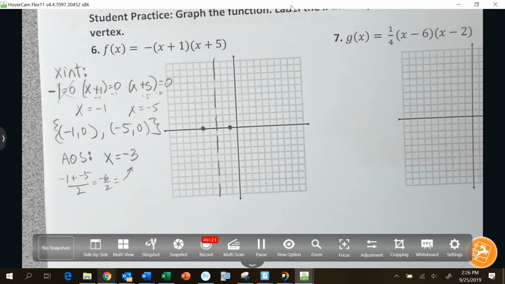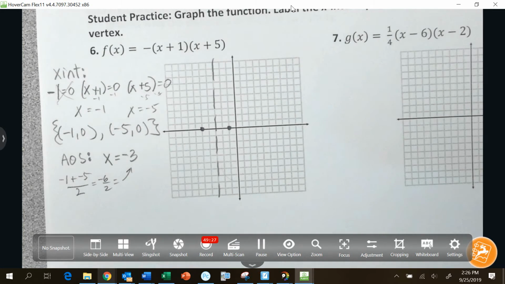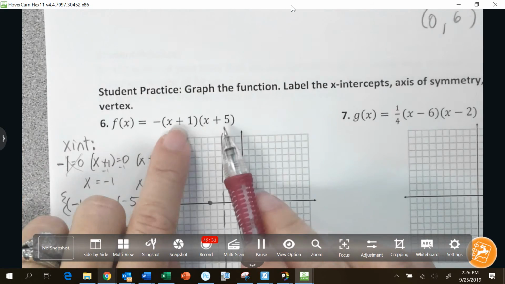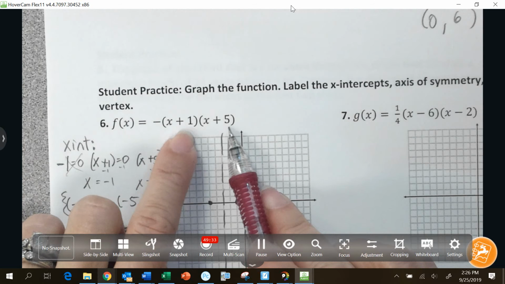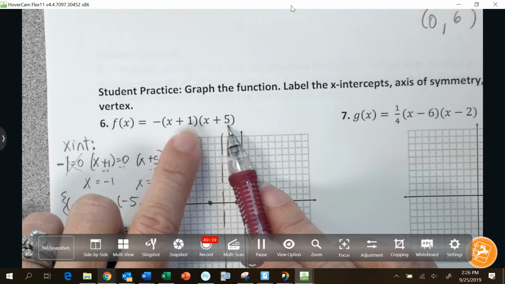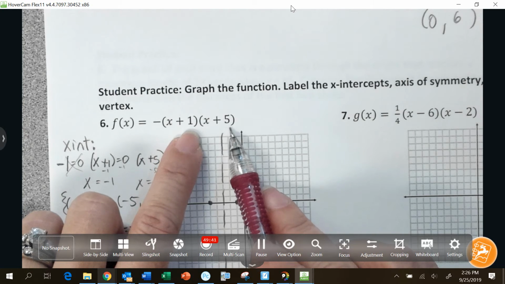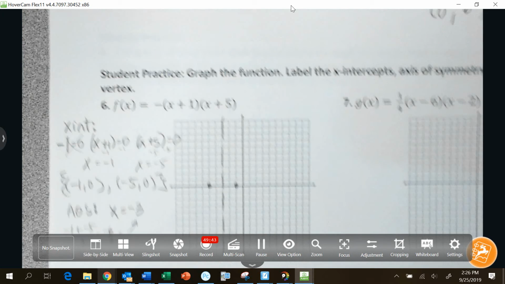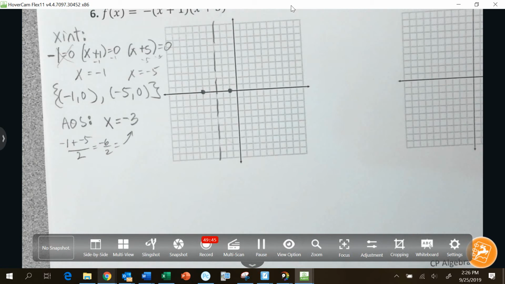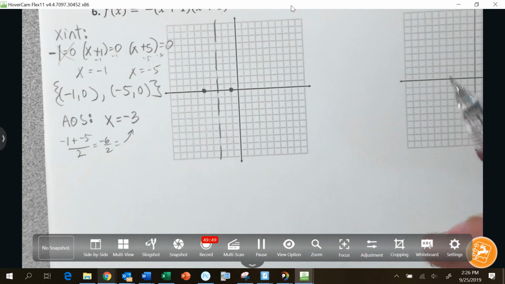Will it ever be like some fraction? So if we average 2 numbers together, well, I shouldn't say that. As long as these are integers, if we average 2 numbers together, the only fraction would be like 0.5. Other than that, if I give you horrible numbers, which I didn't, then you might have yucky answers. Is this our homework? It's going to be graphing. Okay, just like the 3 different kinds.